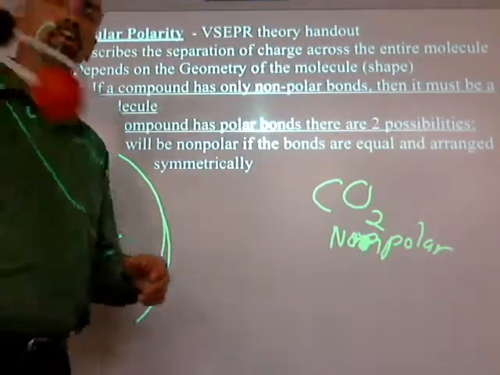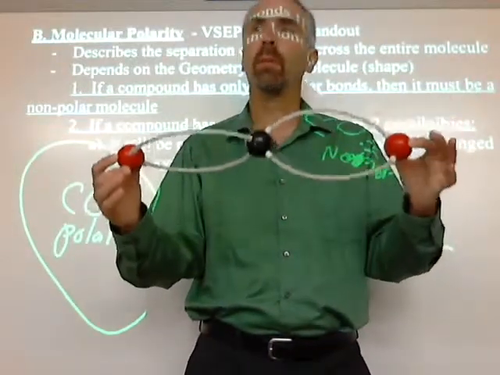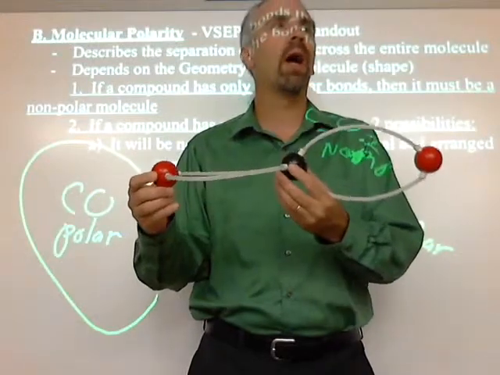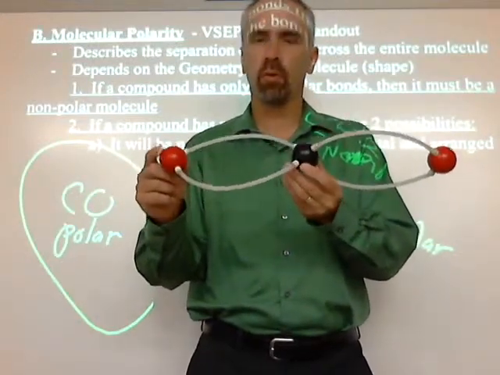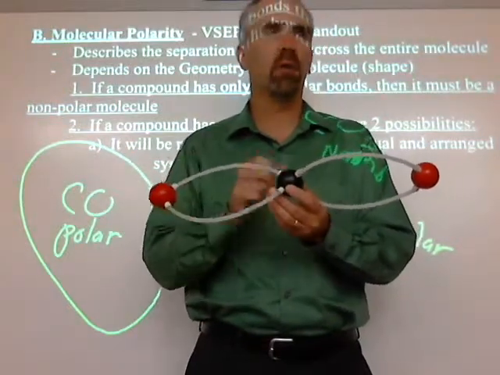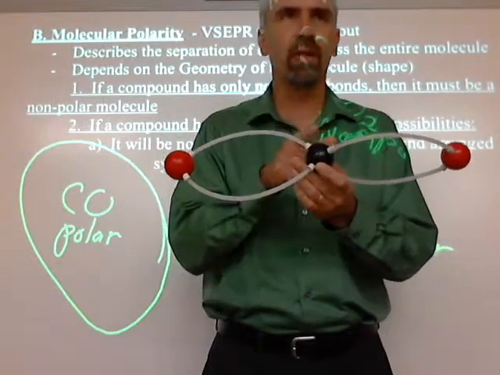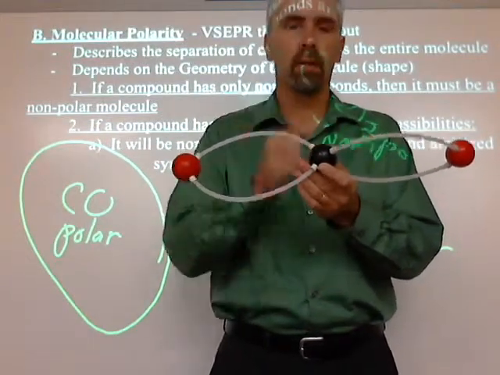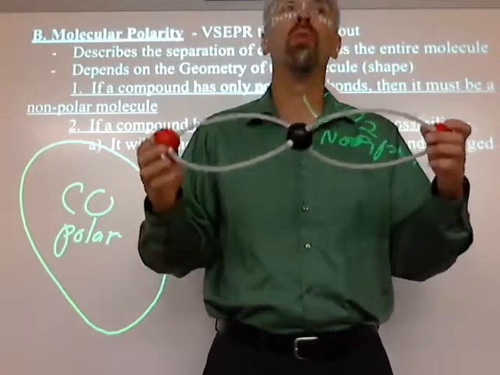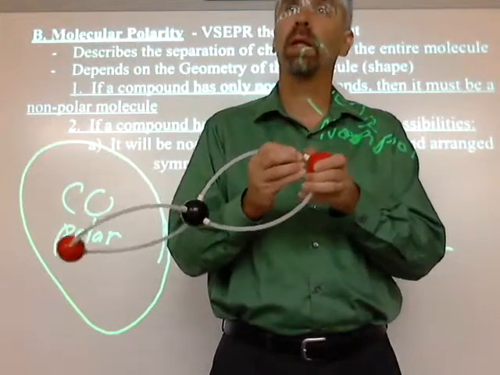Here, as you read in your VSEPR theory handout, I hope, here is the shape of the carbon dioxide molecule. Who's the guy who's got the higher electronegativity? The oxygens are the red. Carbon's going to be black. Who's got the higher electronegativity, oxygen or carbon? Oxygen. So which way is this oxygen pulling his electrons? That way. Which way is this oxygen pulling his electrons? That way. What do they end up doing? Yeah, they cancel themselves out.